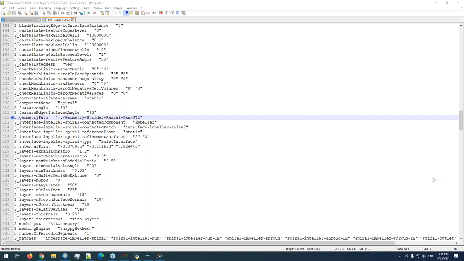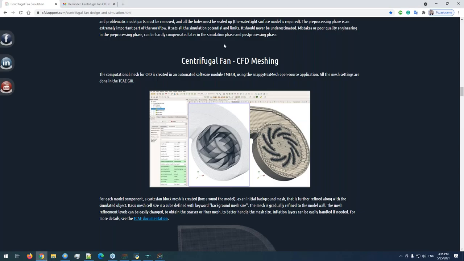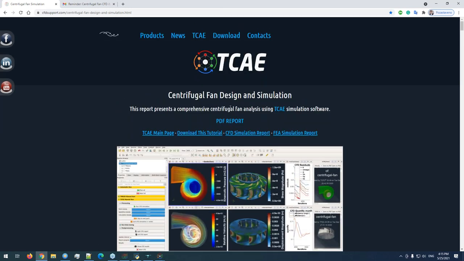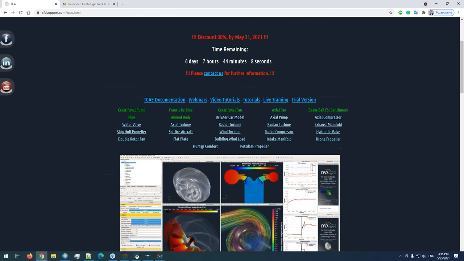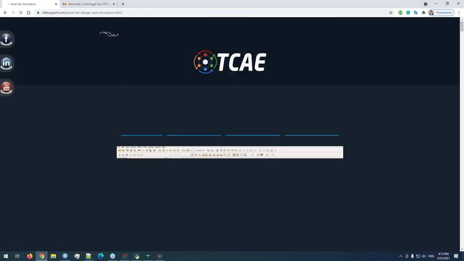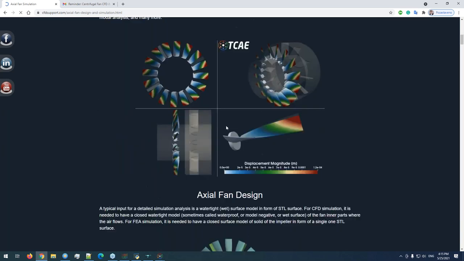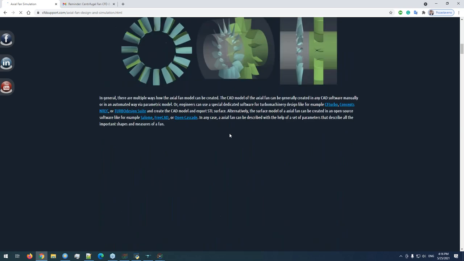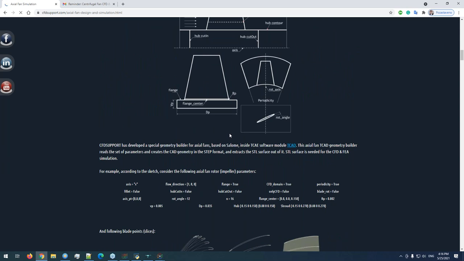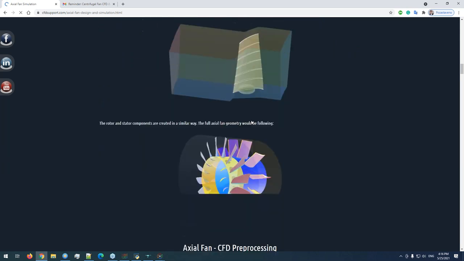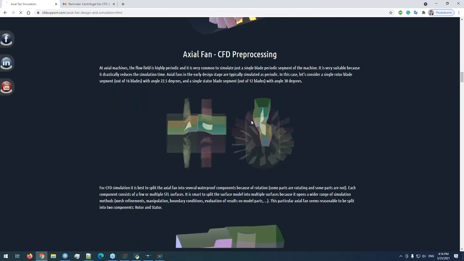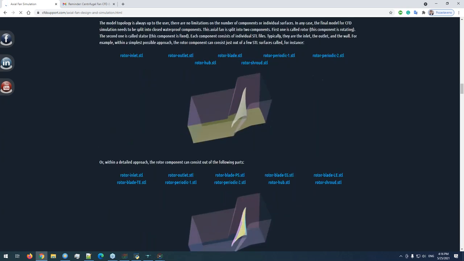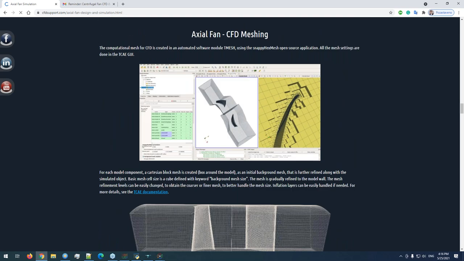Anyway, let's take a look. So I think I can start with answering questions, those simple ones. For example, Ocean is asking if TCFD can handle periodic boundary conditions and simulate only one blade. For this, yes, exactly, Radek, I would suggest to take a look at our website. There are quite some examples where you can see that, of course, sure, you can simulate just one blade, a periodic segment, which is not only possible, it's even encouraged. For example, in cases of axial machines, it's the first choice. You simulate just a periodic segment of a cylinder, basically. So that's for sure. It's not only possible, it's even encouraged.